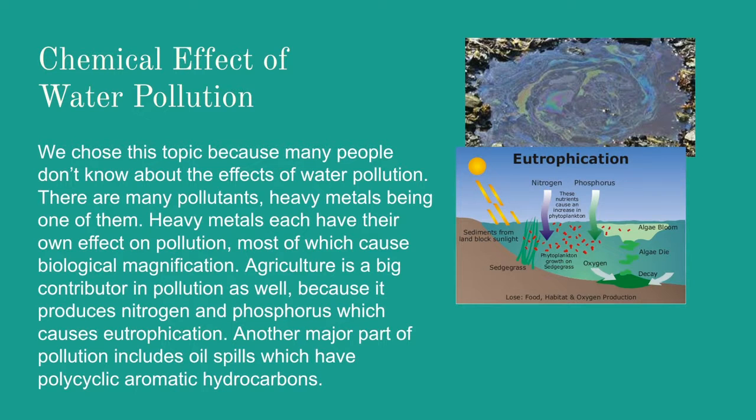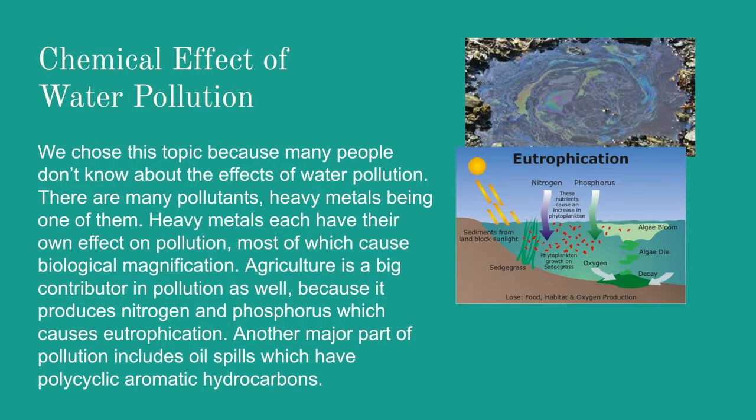The chemical aspect of water pollution has many factors because there are many pollutants. For example, heavy metal pollutants are poisonous and mainly come from mining. Mercury, even in small amounts, is considered the most dangerous because it can cause nerve and brain damage or Minamata disease. It also causes failure in fish reproductive systems and biological magnification. Biological magnification is the movement of certain substances up a food chain from the consumption of one trophic level to the next. Lead also causes biological magnification, therefore making it bad for the environment. Cadmium causes enzymes to be ineffective, meaning brittle bones for any animal that it affects.